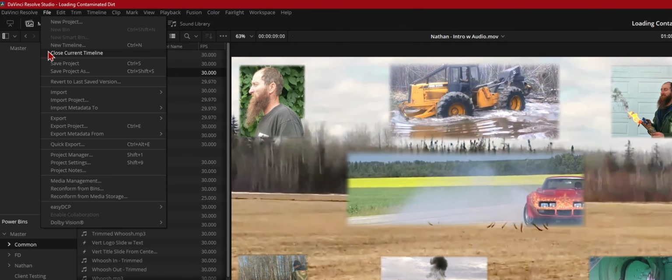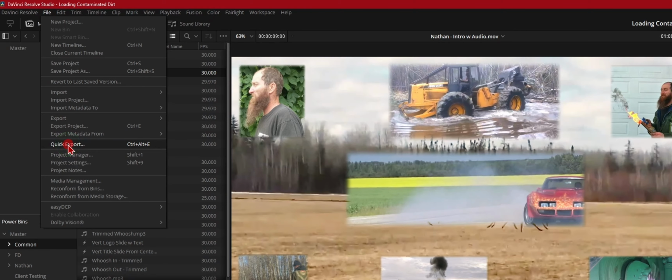So go up to the file menu and then you can select quick export. Now I made a keyboard shortcut for it, Control Alt E, so I don't even have to go to the menu. But that's a tutorial for another day on how to do that.